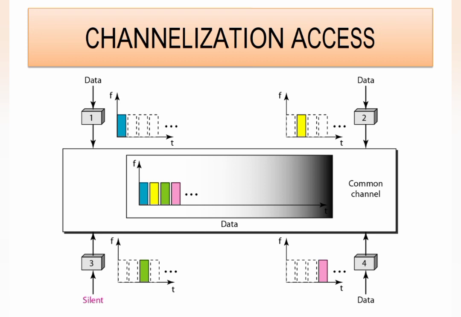In TDMA, the bandwidth of the channel is divided among the various stations on a time basis. A time slot is given to each station, and the station can transmit the data in it. TDMA requires synchronization between the different stations, and it is a type of access method in the data link layer. Each station's data link layer tells the station to use the allocated time slot.